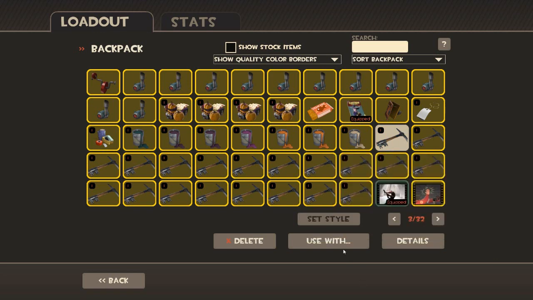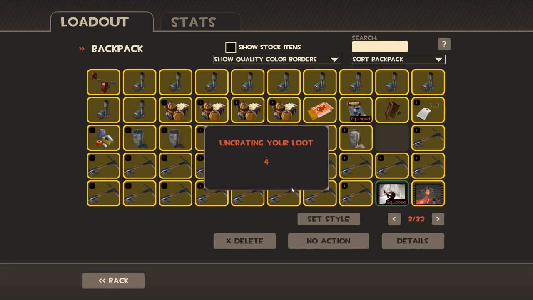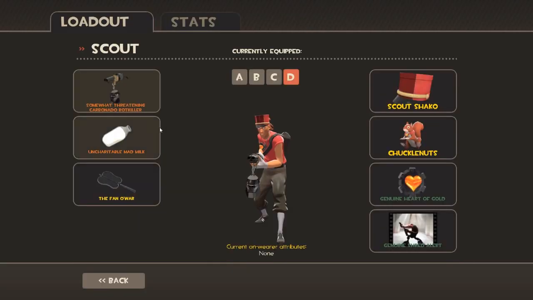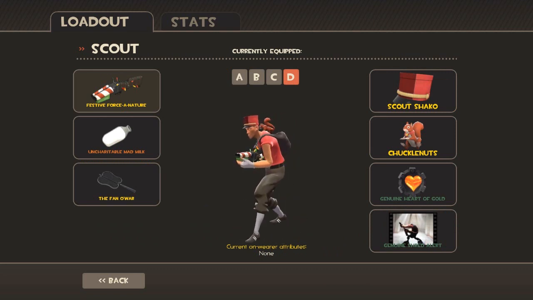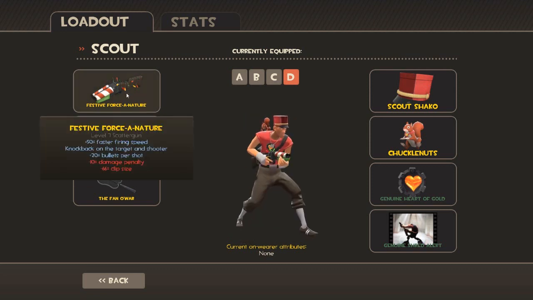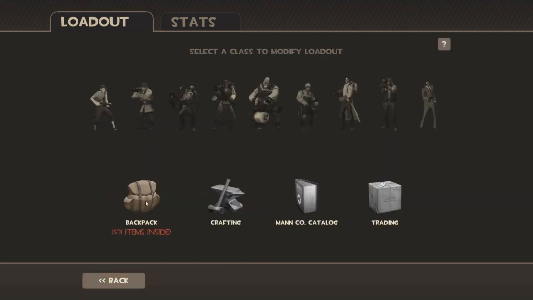So here's our first key, used with our first crate. Now there's gonna be a few crates that don't get unlocked, because I bought too many. But don't worry about that. So the first is a Festive Force of Nature, which is a scattergun for the scout. Pretty good weapon for the scout. Let's have a look at it, see what it looks like on him. Looks pretty cool. You got the old candy cane on the barrel, and I don't know what that is underneath, and some lovely lights, and there's the normal Force of Nature there. So there you go. What have we got next?